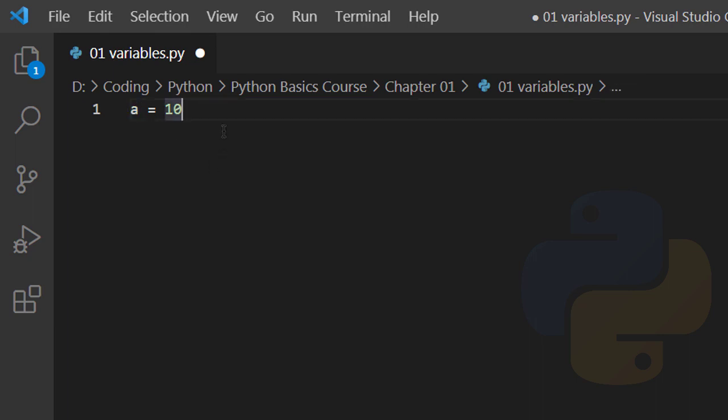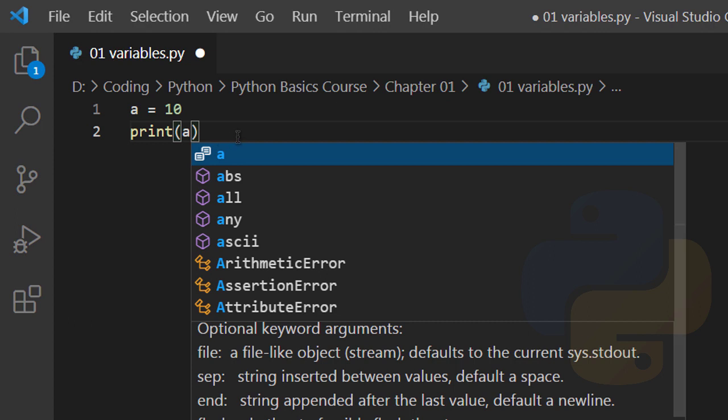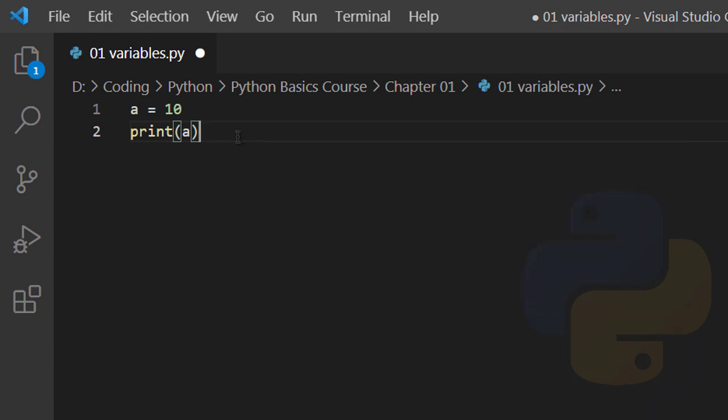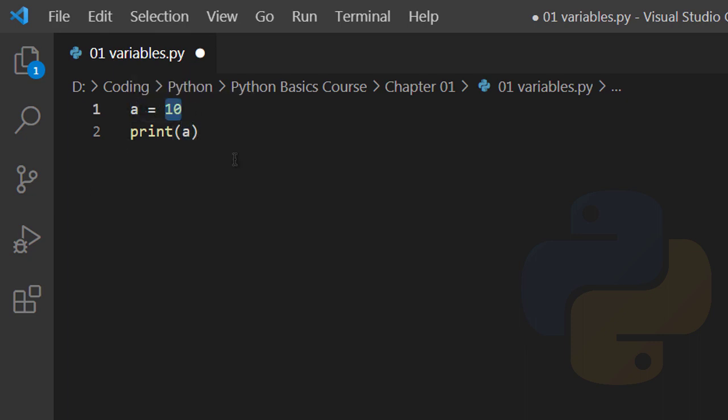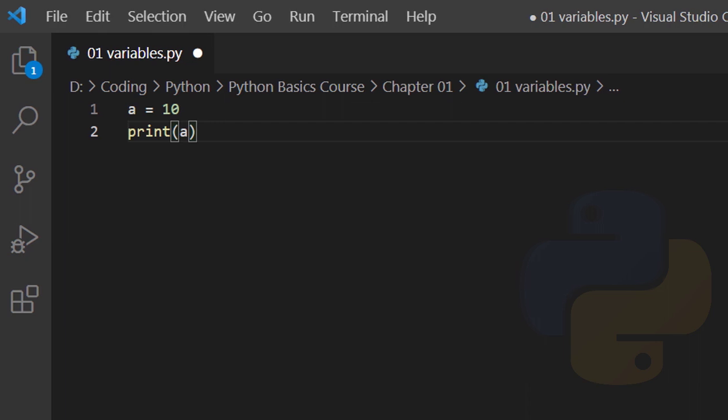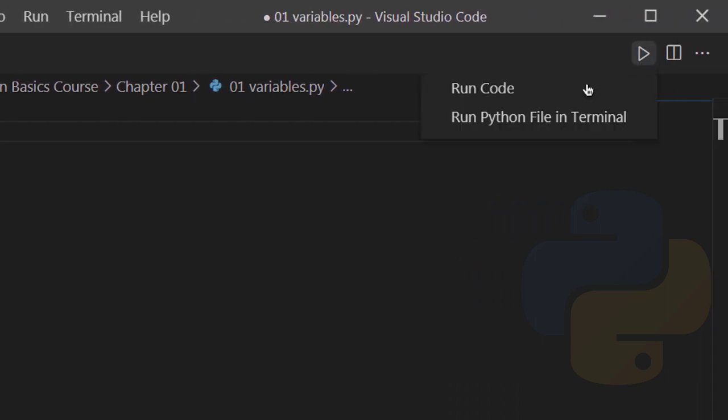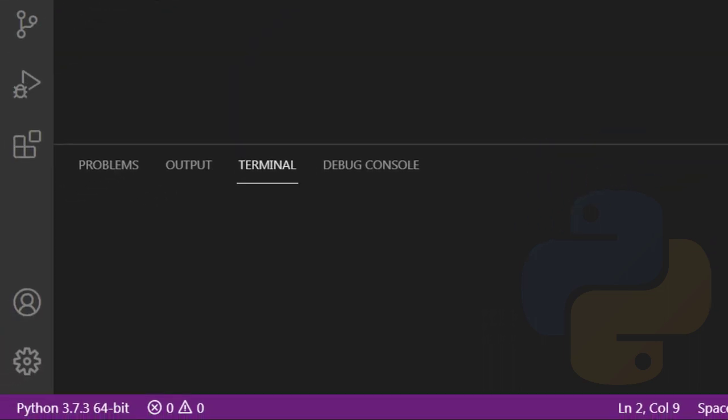See, if I simply print out a, it's going to print out 10 on the screen. Why? Because I refer to that variable, and this variable is holding 10. Want to give it a try? Let's run this code and see what happens, and you will see that we get 10 on the screen.